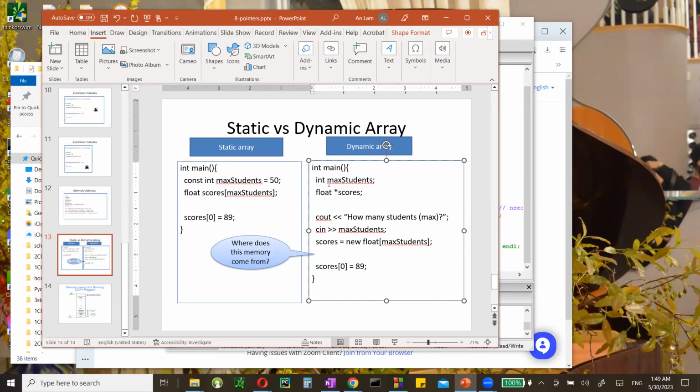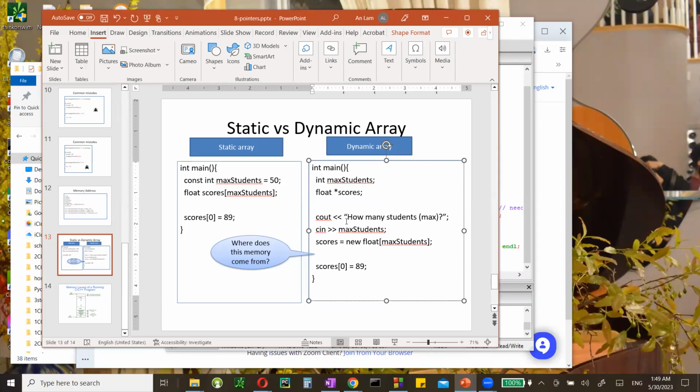And the way you do it is you declare a variable called max student, and you don't know how many. So you don't want to over allocate an array. You just say, I want to allocate an array that is big enough to accommodate the maximum number of students that my user tells me at runtime. And then you say, I'm going to declare a pointer variable called scores. And this pointer variable scores should contain the address of a float variable, floating data type.